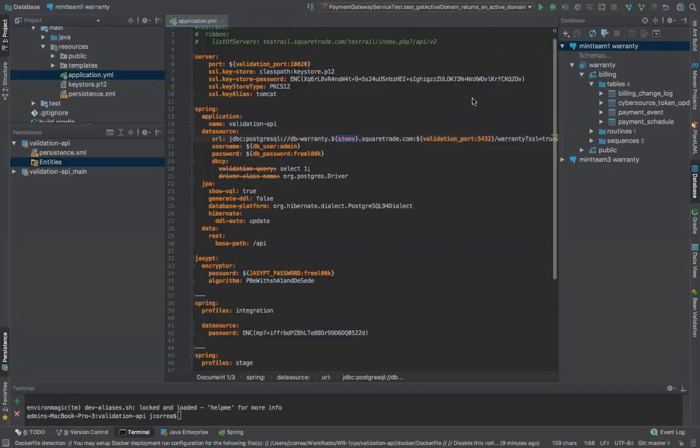I don't think it's set up for your Minteam1, so you can try connecting to maybe stage 2. But this needs to be in all environments, because this cannot be deployed until everything is ready. I totally understand that, but for now, you can connect to stage 2. I'm not getting Minteam 2 either. No, not Minteam 2, I'm saying stage 2. Oh, stage 2. Yep.